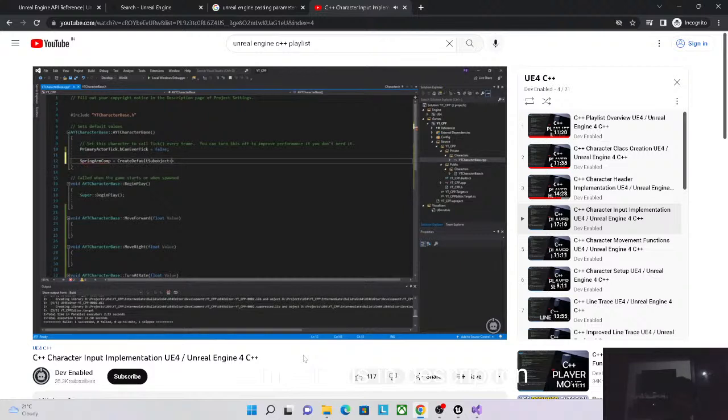Okay, so we need to give this a type. So we've got the angle brackets to declare that we're giving it a type, and the type is going to be the USpringArmComponent. So that is the actual class type in the Unreal Engine, not the spring arm comp, which is the name we gave it. And then we want to give this some text to close this off. So I've just called this the spring arm comp, and then close it off with the semicolon.